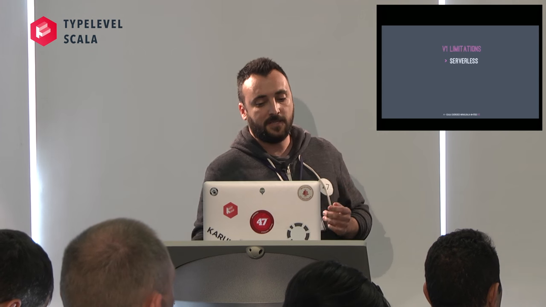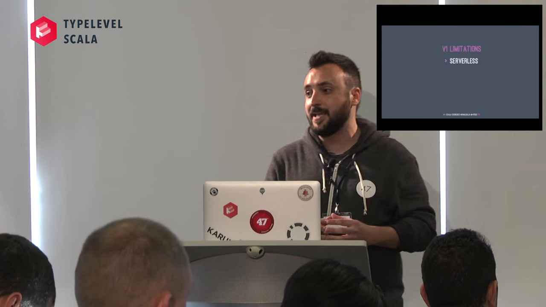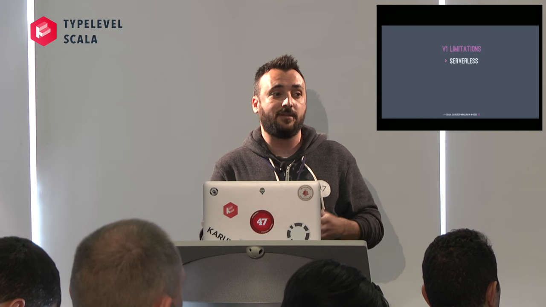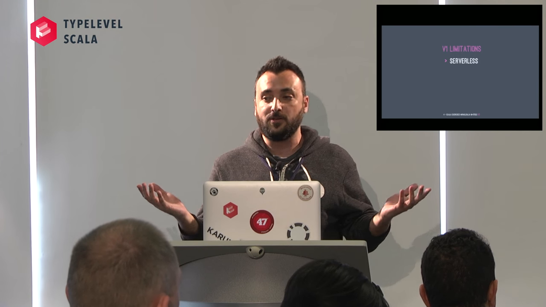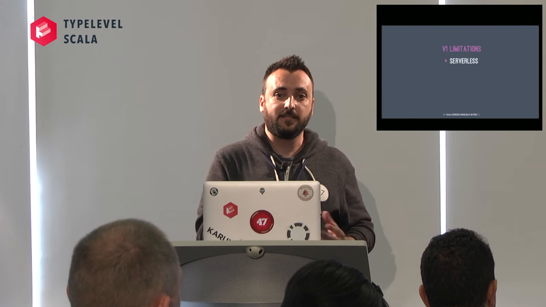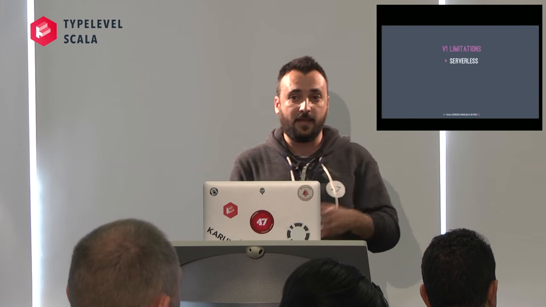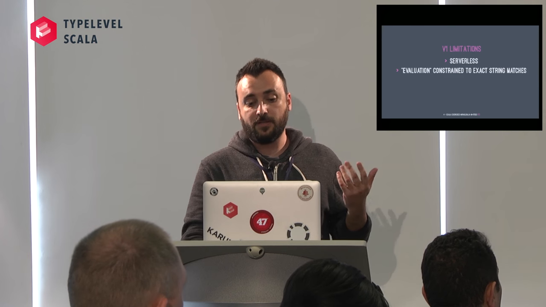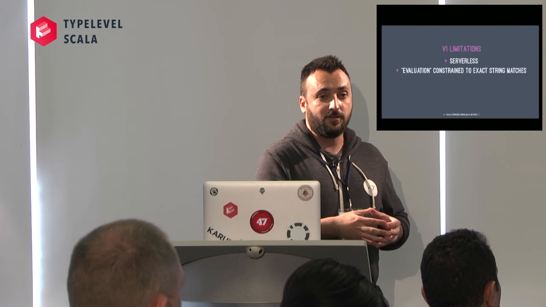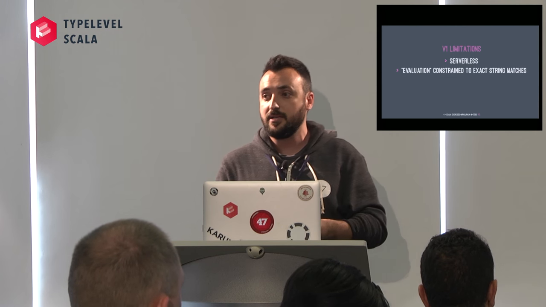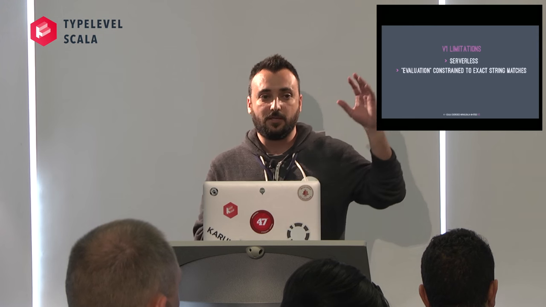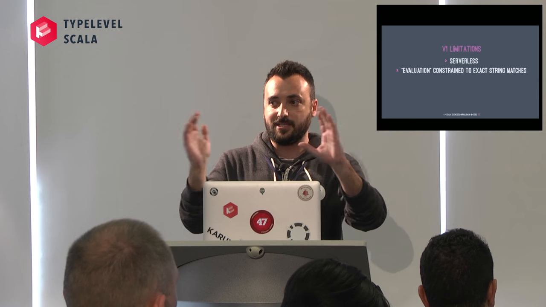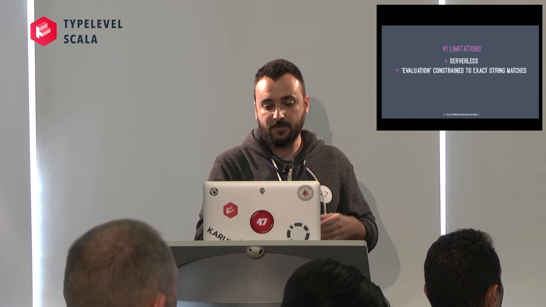So it had tons of limitations. One of them is that it's completely a client-side application, 100% written in JavaScript. The reason we did that is because we didn't know if it was going to get acceptance. So in order to avoid server costs and a lot of complexity, we wanted to launch something, see if people liked it, and if they did, we were going to improve and iterate over it. Because it was JavaScript, we couldn't really evaluate real Scala code. So all the evaluation was constrained: you have a koan style exercise, then you have to provide an answer. If that answer fits within those regex expressions, then it's a good answer, and you get it right.